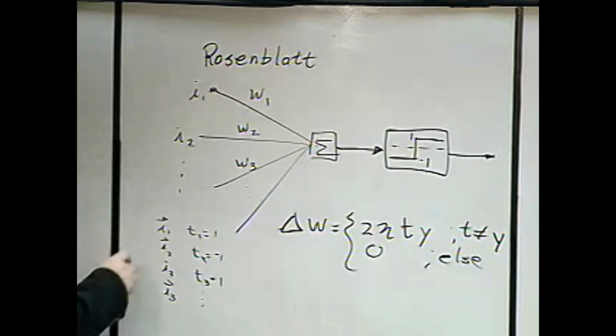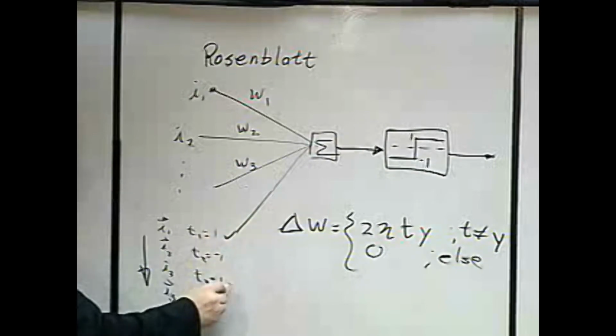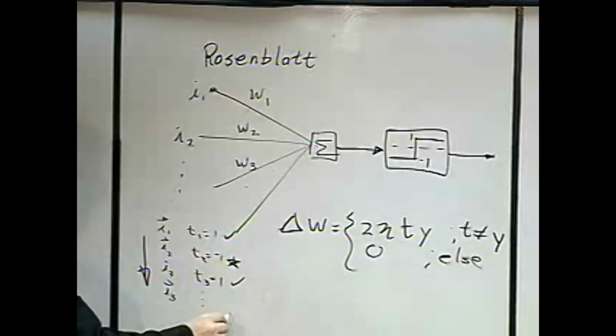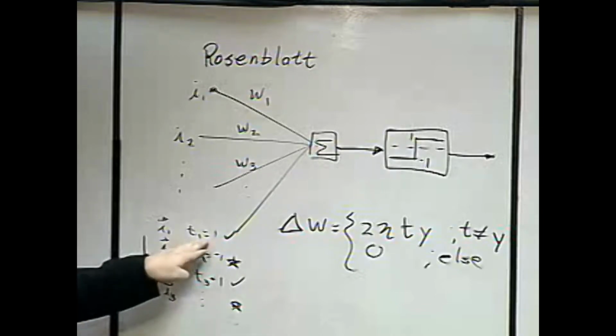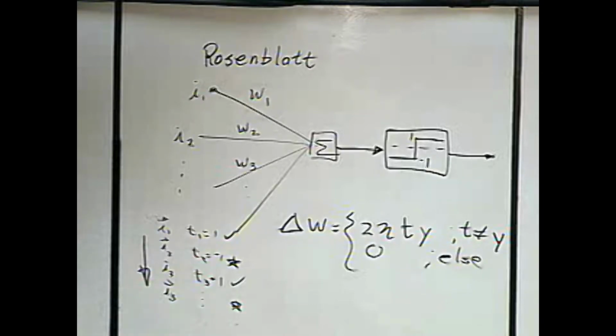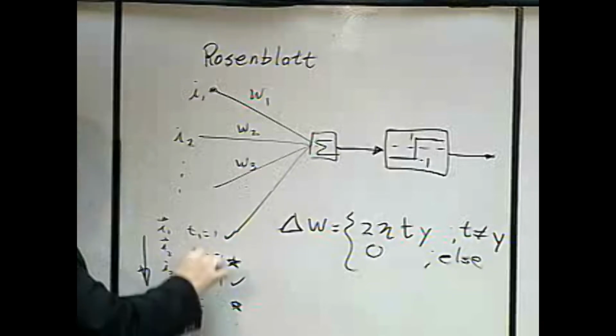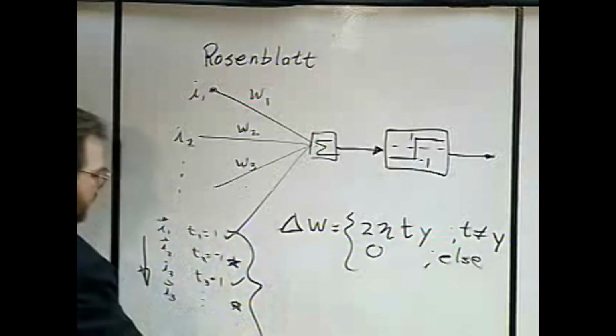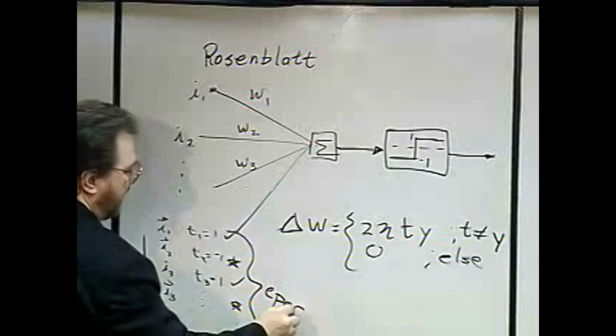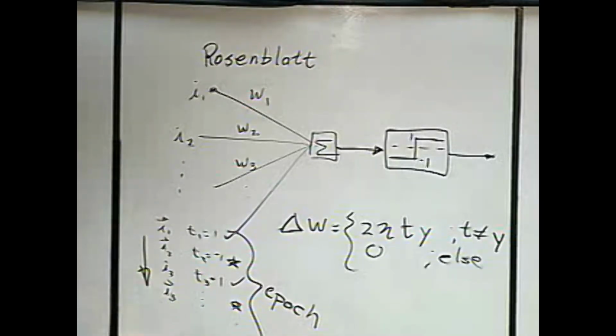Now, what might happen is you go through these weights and you say, oh, this one's okay, whoop, I've got to adjust this one, oh, that one's okay, whoop, I've got to adjust this one, and then you get all the way to the end. Or you might get all the way to the end, and guess what, you come back here and do the first one again, and maybe you've wiggled the weight so much that this is no longer good, right? So you might have to wiggle it again. And so indeed it is an iterative adjustment where you have to go through the data a number of times. There's a term for going through the data one time, which is called an epoch. Each time you go through the data, you go through what's referred to as a single epoch of training. And you would have to go through the data a number of times in order to train the Rosenblatt perceptron.